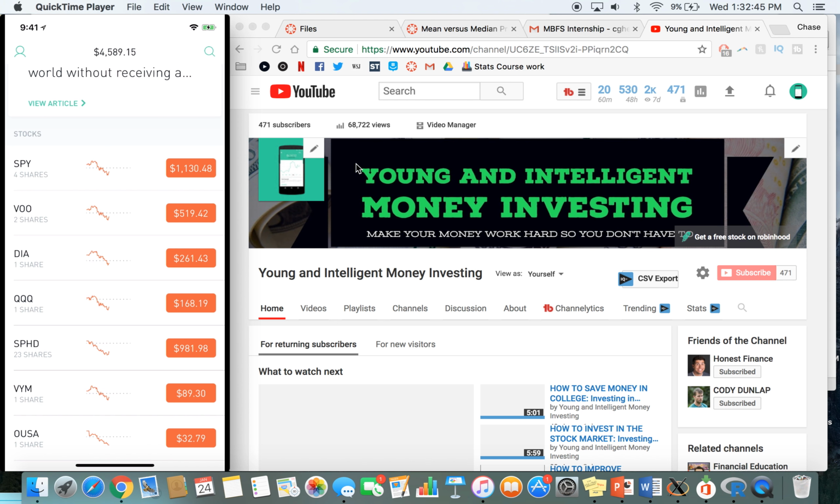SPHD is another one that gives monthly, but it is not like a main thing like the NASDAQ or S&P 500 or the Dow. So that's just a really good one. It follows the Dow Industrial Average, but it does have a little bit higher of an expense ratio due to that monthly payout.